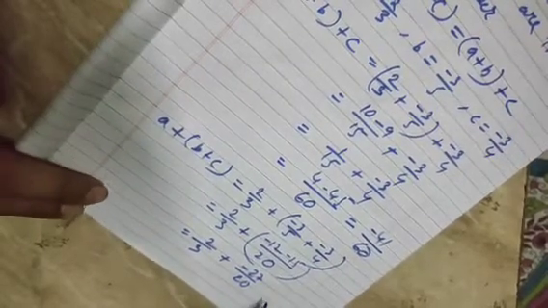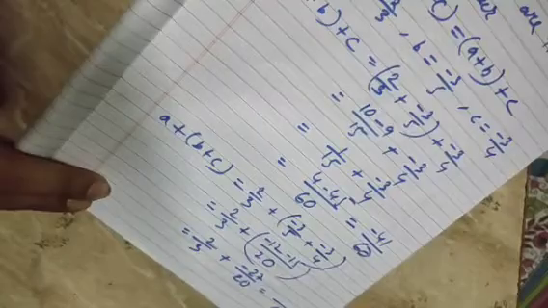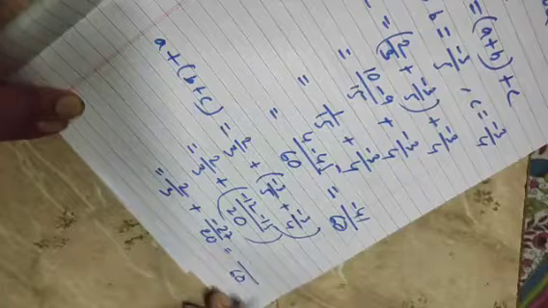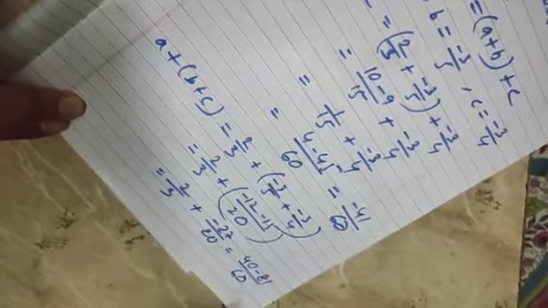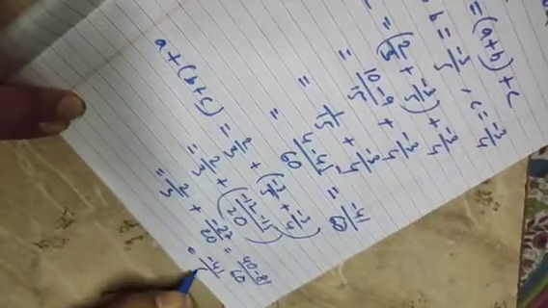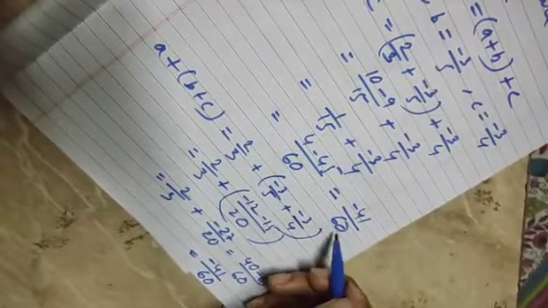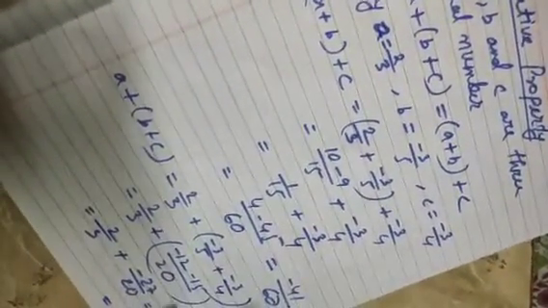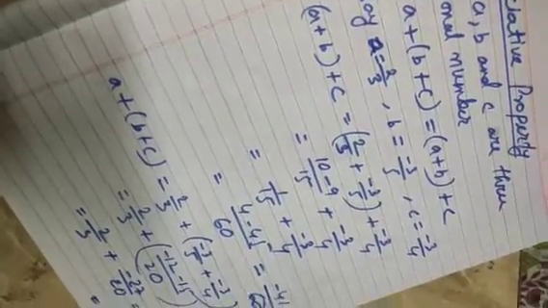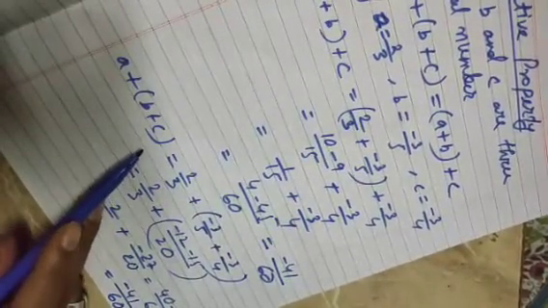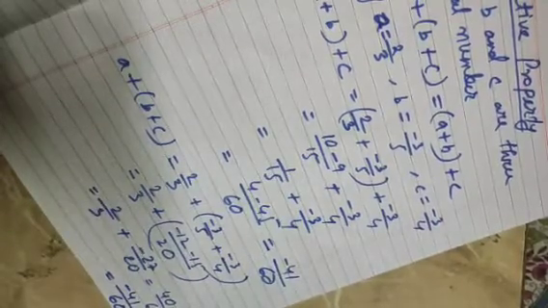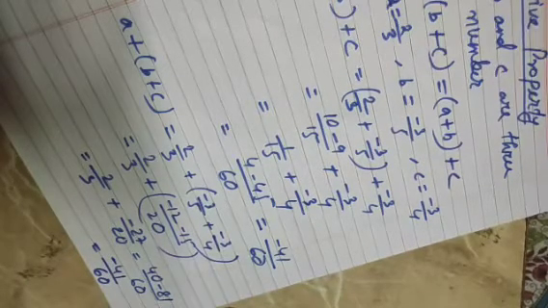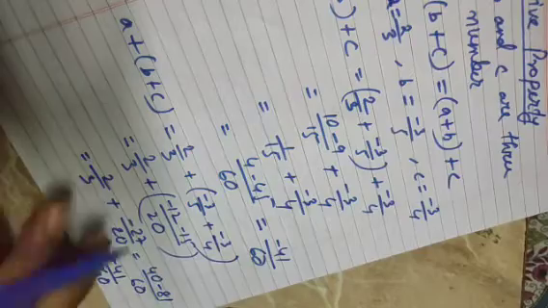Again in this case, if you are taking the LCM, you will get 60, then it is 40 minus 81, or minus 41 by 60. So here clearly you can see that when we take (a plus b) plus c, this time we are getting minus 41 by 60. Also when we have taken a plus (b plus c), then also we are getting minus 41 by 60. So the associative property exists for any three rational numbers, okay, for addition.